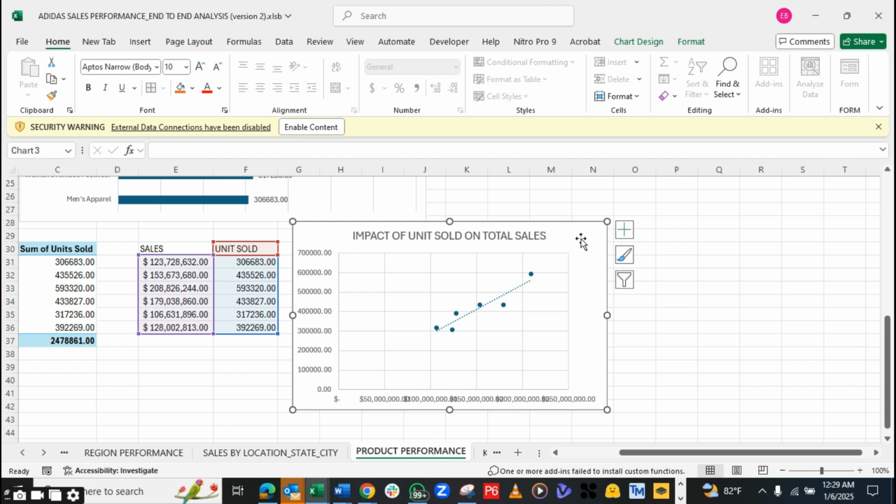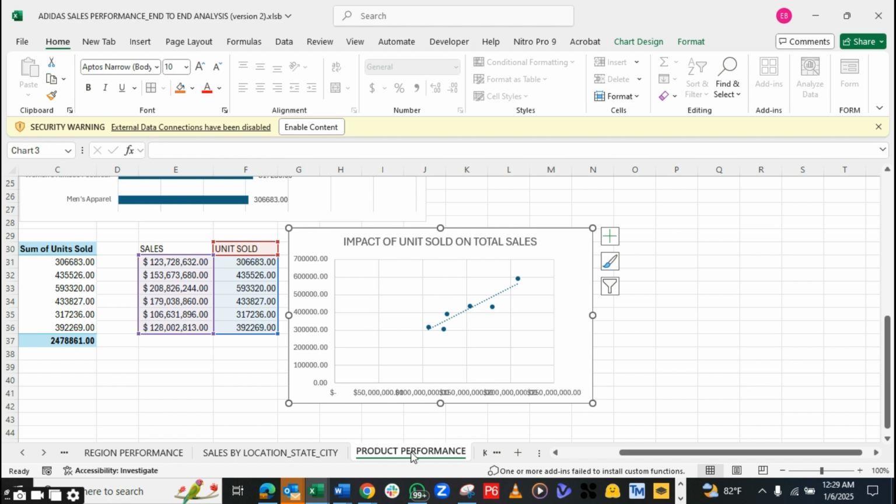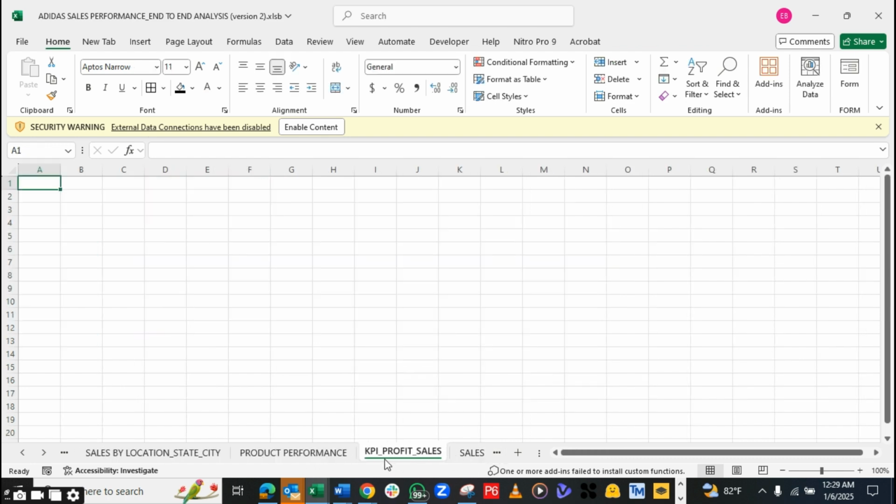That's just a simple definition here. The impact of units sold over the total sales. So I believe we catch that. Okay, that's that on that, and we can proceed to the last part. Okay, this is not the last part.